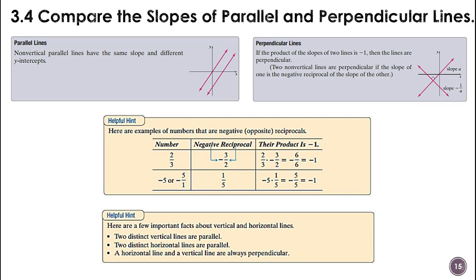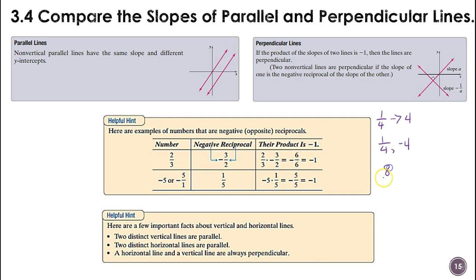When you're looking at perpendicular lines, they have to go in two opposite directions and intersect to form a 90 degree angle. And so the slopes of lines that are perpendicular have a product of negative 1, and you can also look at that as the opposite reciprocal. And so when you're looking at a reciprocal, the reciprocal of 1/4 would be 4. But if they're perpendicular, one has to be negative and one has to be positive. So 1/4 and negative 4 would be perpendicular lines. When we multiply them, we get negative 1.